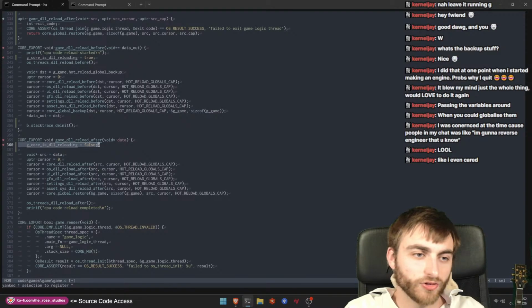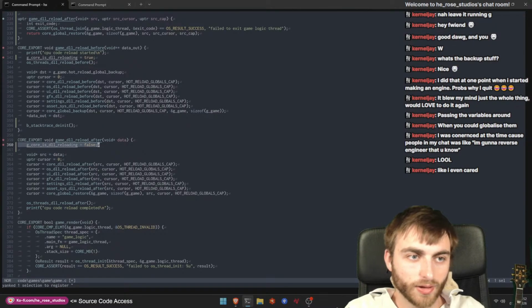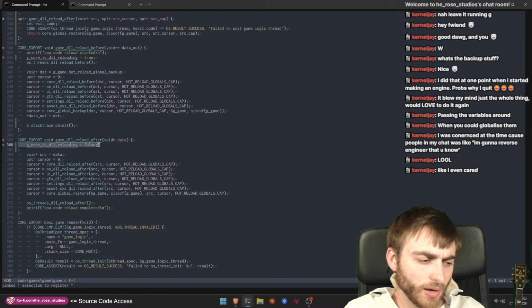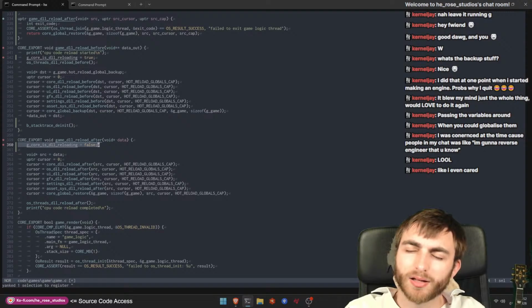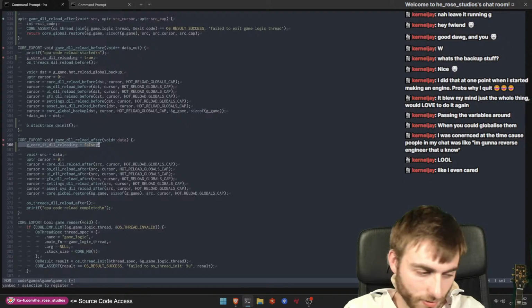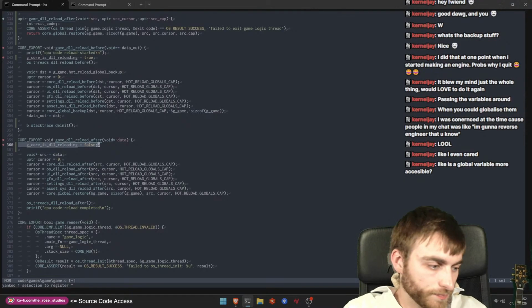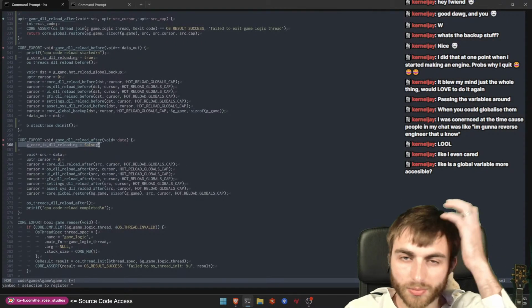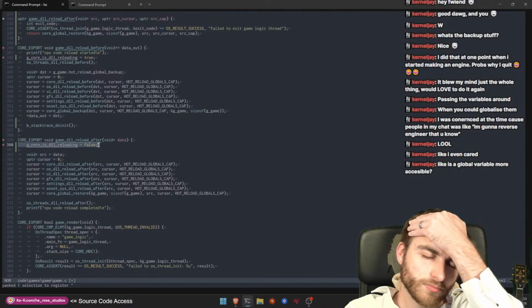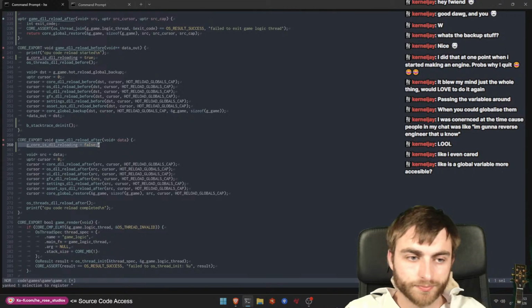What do you mean they could reverse engineer it? So what does that even mean? Why is that a problem? And how could they reverse engineer it anyway? Like, what makes it such that passing variables around will prevent the reverse engineering? That's what I meant to say. Like, is a global variable more accessible? I guess so. Yeah, you can read it in the DLL. You can probably get the... maybe.